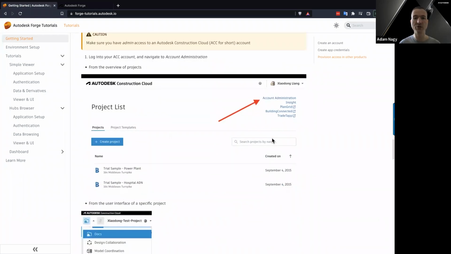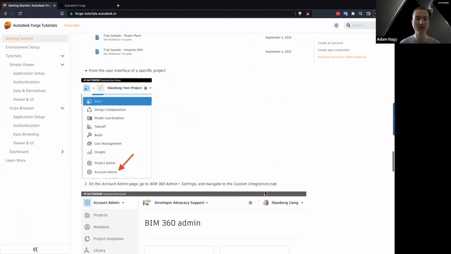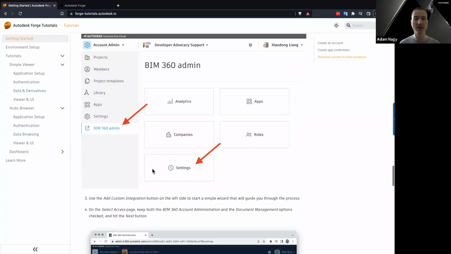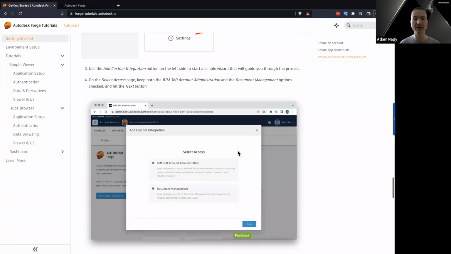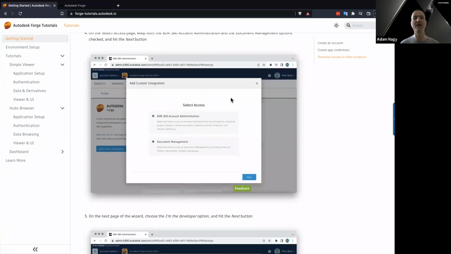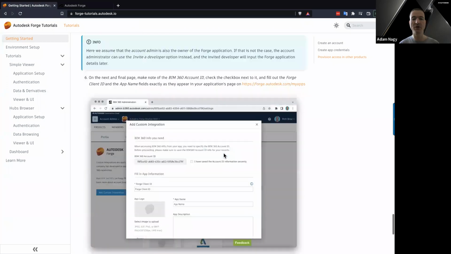It will take you through how you can do that. You click on account administration, then go to the settings, and then you can add custom integrations, and you will need to provide the client ID of the Forge application that you just created to provision it for the given ACC or BIM 360 account. So you have to go through that.